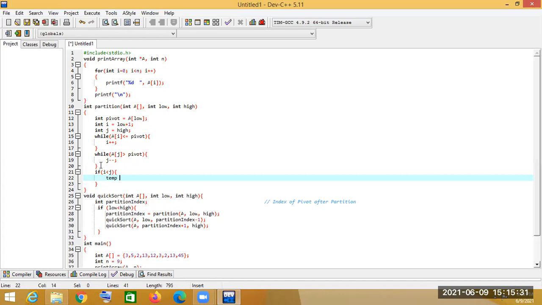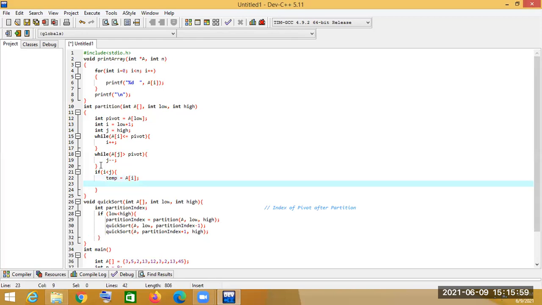So we are using a variable, temp. So temp equal to A[i]. If I finds a value greater than the pivot, and J finds a value that is less than pivot, then I and J will interchange with each other, which means swapping. Here we use a variable for temporarily storing the value for the swapping condition, temp.